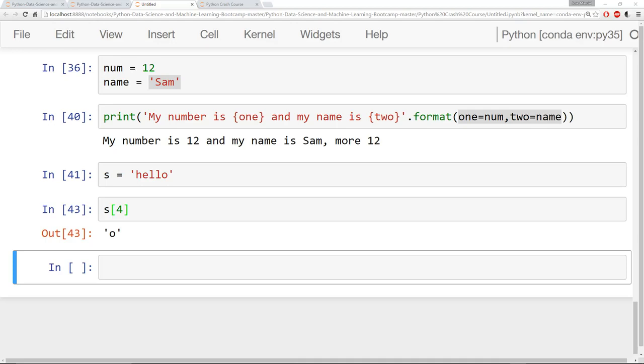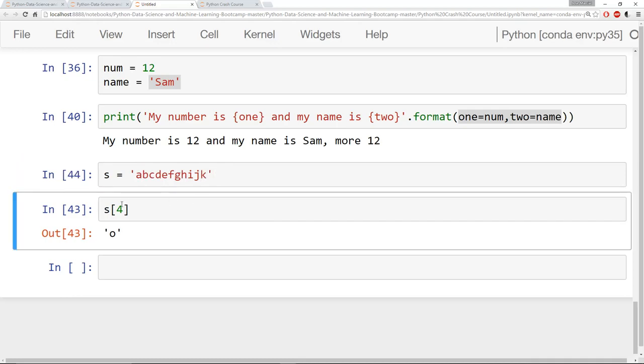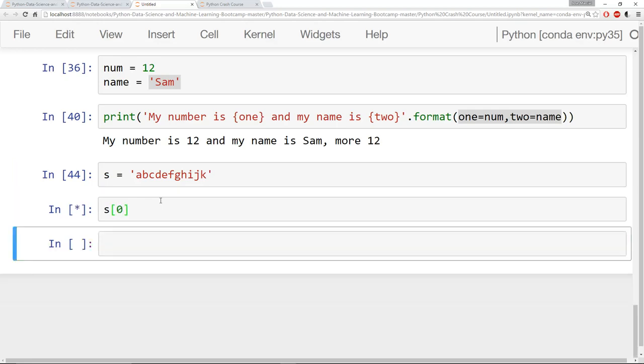The other thing to note is you can also use what's known as slice notation to actually just grab slices of this string. I'm going to go ahead and type in, instead of s is equal to hello, I'll say A, B, C, D, E, F, G, H, I, J, K. I'll run that. And now what I'm going to go ahead and see is if I type in s of 0 right here in this brackets, I should get A back.